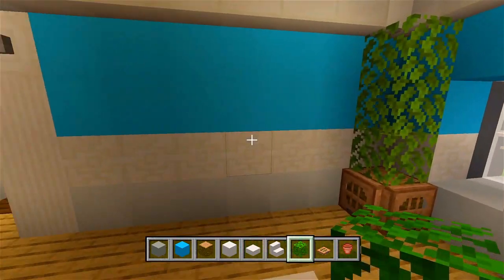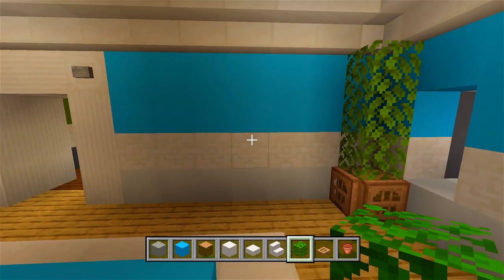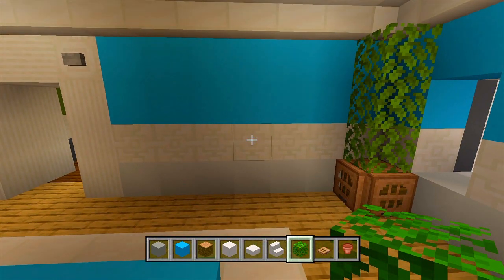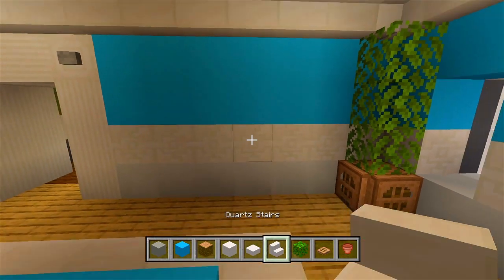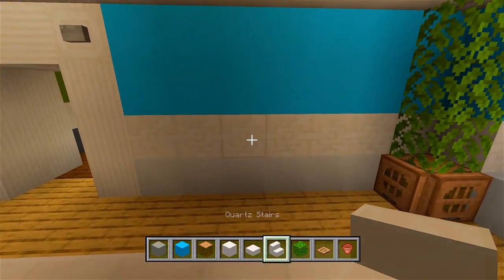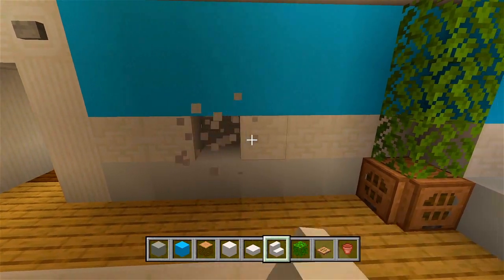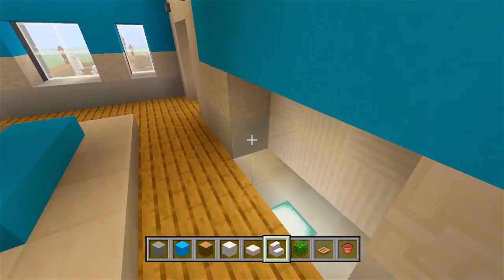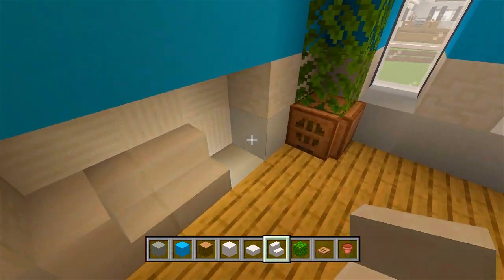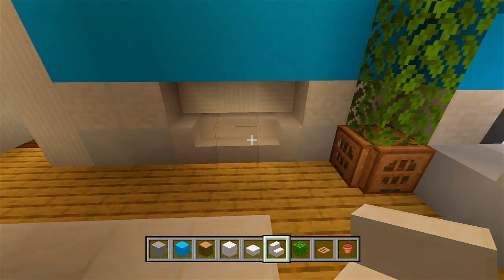Over here on this wall, I actually carved out a little hole and had, what would it be called? It's like a little shelf, but it's built into the wall, like a little wall built-in type thing. So, with the quartz stairs, we'll carve out 6 spaces here. And then we're just gonna curve all the quartz stairs together. So at the bottom here, just all facing up.